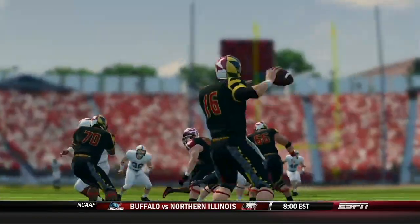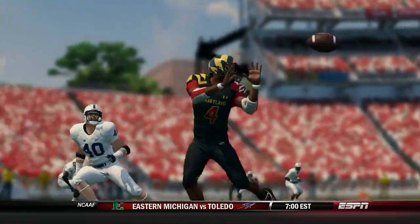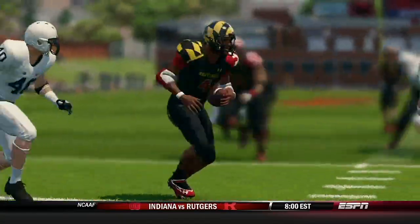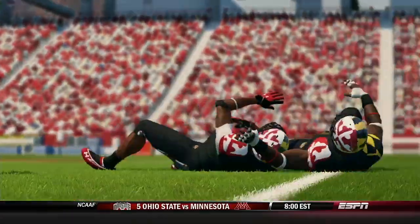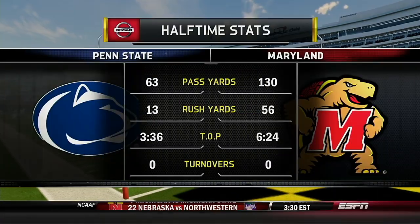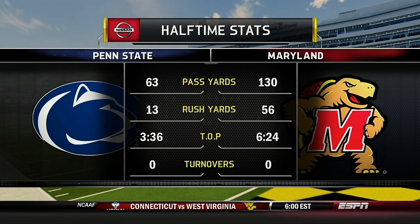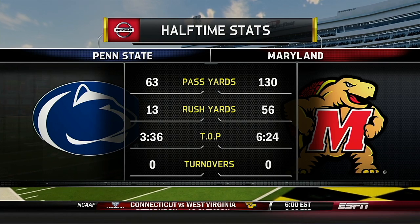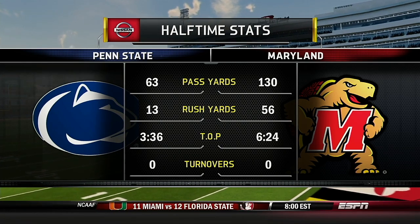And so far, both of these offenses have done a great job of that. No doubt. And most games are lost, not won. And it's because of the turnover differential. And you can look at the stats when you say that every single time. But both teams are doing a good job taking care of it. Both offenses executing and still calling a game, still scoring points, still putting up good numbers, but at the same time taking care of the pigskin. And they better value that thing because, yeah, you give it away and bad things happen.